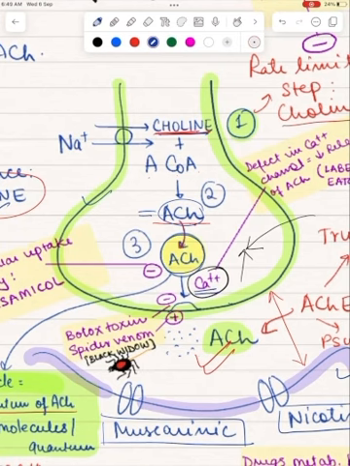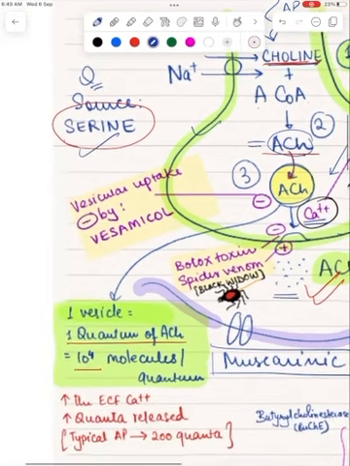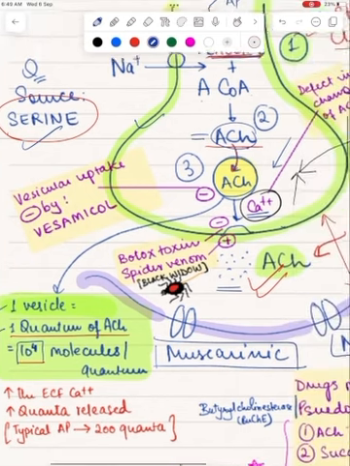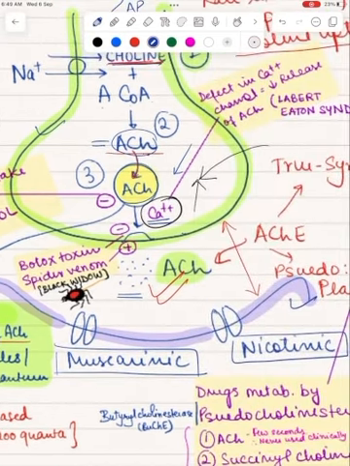With the increase in intracellular calcium due to the incoming action potential, the synaptic vesicles fuse with the presynaptic membrane and release acetylcholine in the form of quanta. Each quantum of acetylcholine contains 10 raised to power 4 molecules of acetylcholine, and each vesicle normally releases only one quantum of acetylcholine into the synaptic cleft, from where they interact with the postsynaptic receptors.